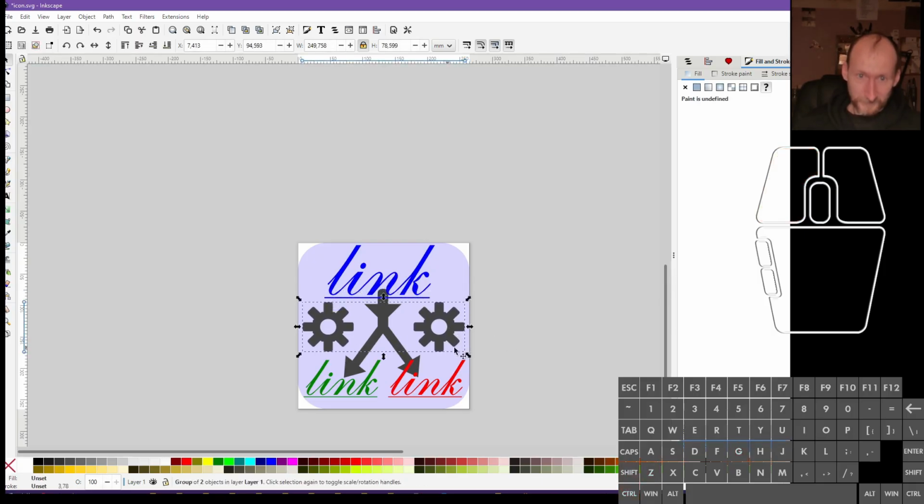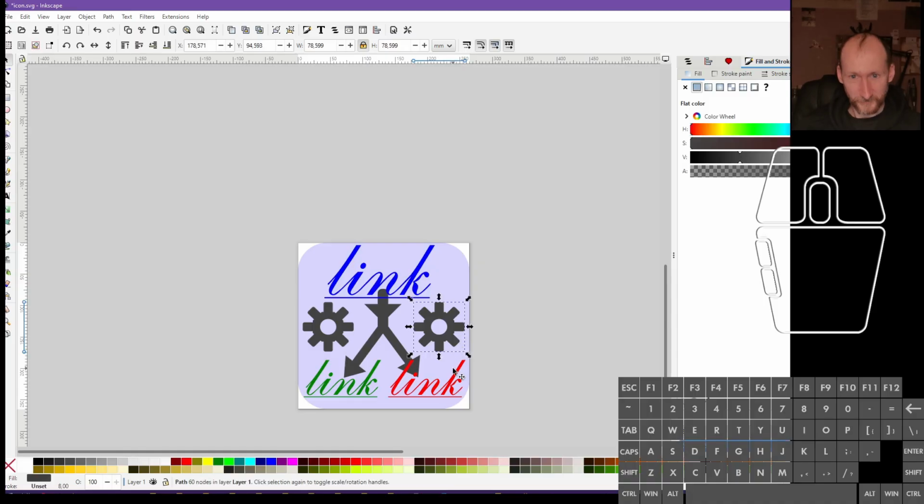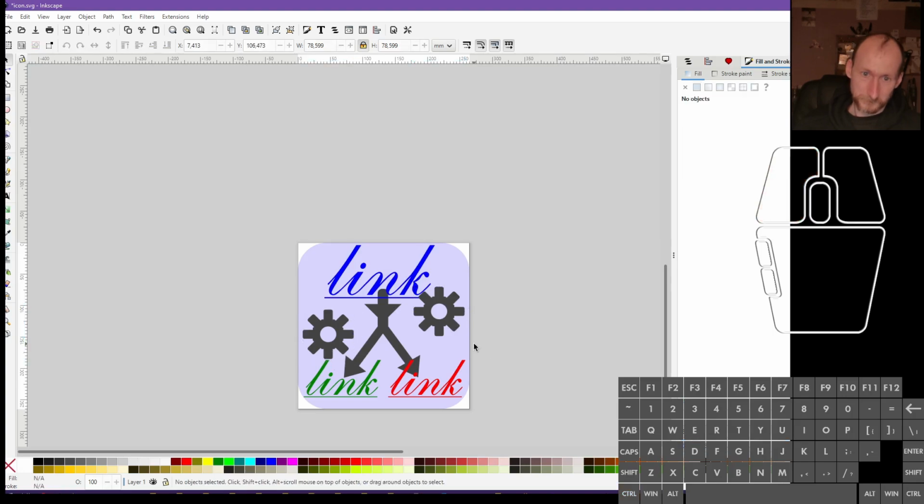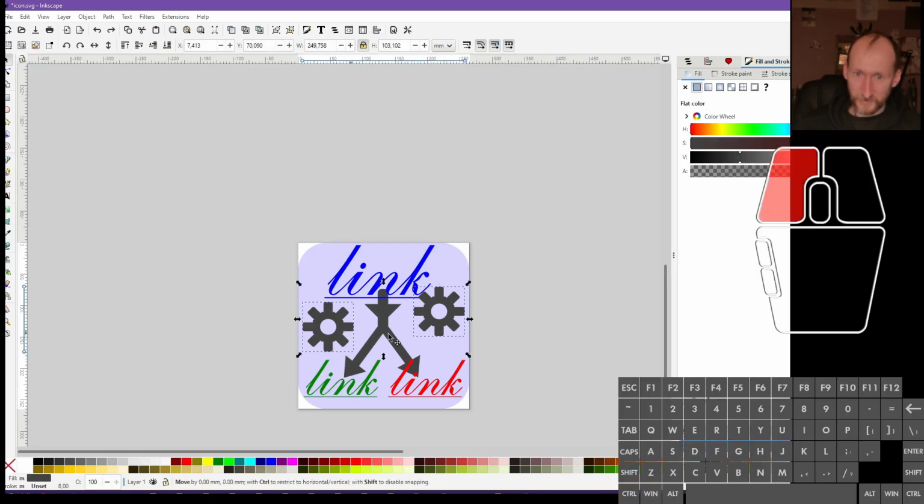Then it was group inside group, so my usual shortcut is Control Shift G. So now one idea more.